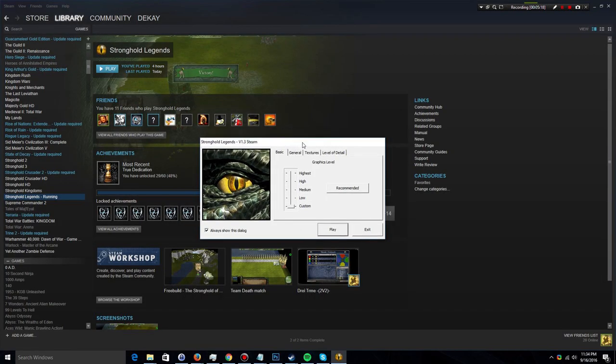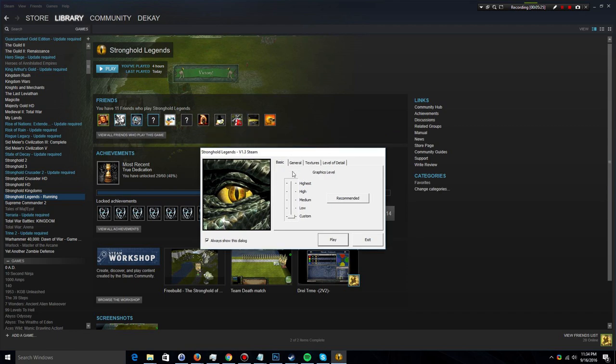So here we go, clicking play. We're going to take a look at the new secondary launcher. So, obviously you have the initial launcher. I do kind of wish these options were placed right in the original launcher, so you could just adjust all these settings right there, but that's just a minor nitpick. And here we have all the settings that the game allows.